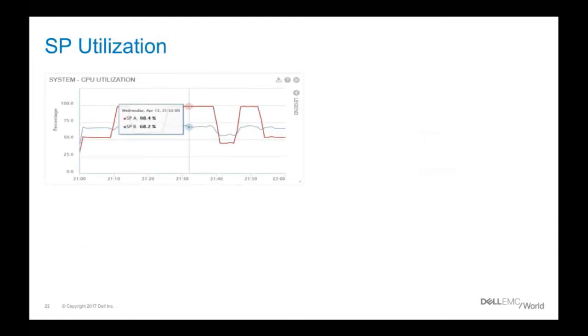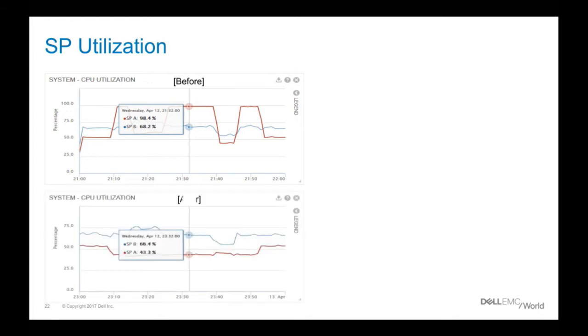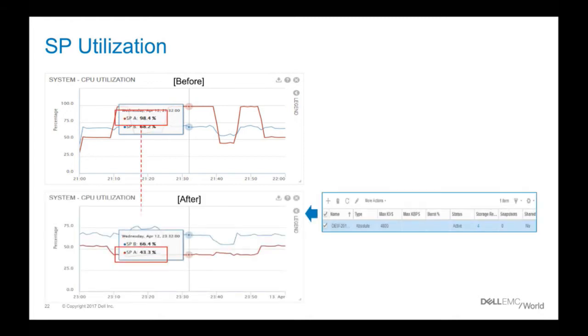Because this was a synthetic artificial workload that ran over a period of an hour, we are able to rerun that workload. Just to recap, the SP utilization was hitting peak loads around the 98% mark when we had those high levels of activity on those LUNs. Here we're showing that. Now, when we rerun that test over a period of an hour, we can see that where we were saturating the CPU on SPA before, we're now running a very reasonable 43%.